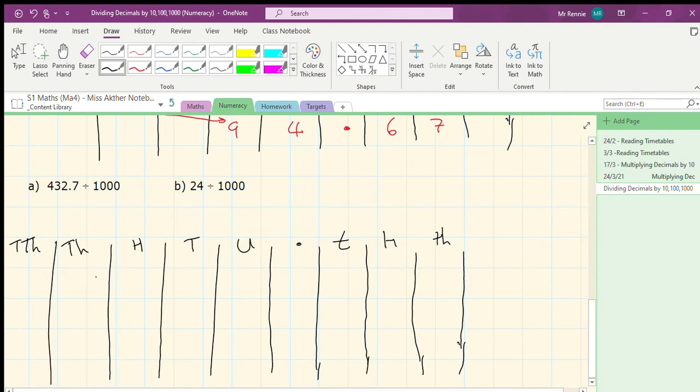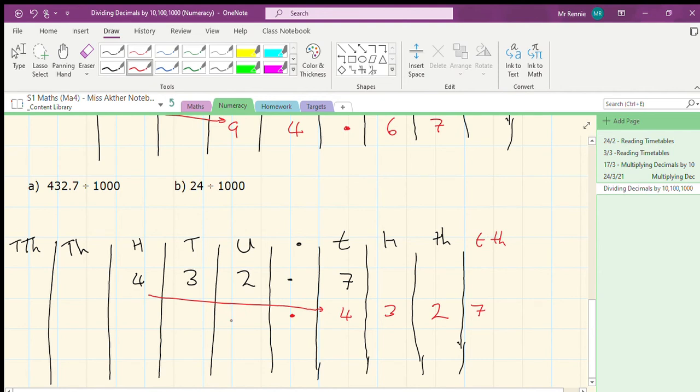Okay, so it's going to be 432.7. Okay, and we'll divide that by 1,000. So again, we'll just move one digit to see where it's going to go. So if I move 4 over to 1, it'll go to tens. Twice would be units. Therefore, this 4 would end up going past the decimal point into the tenths column. Okay, so the 4 is going to end up there. Therefore, the 3 goes after it, the 2 goes after it, and the 7 actually goes up into the 10,000ths column.